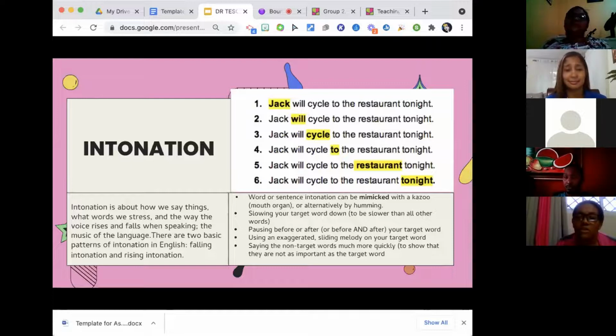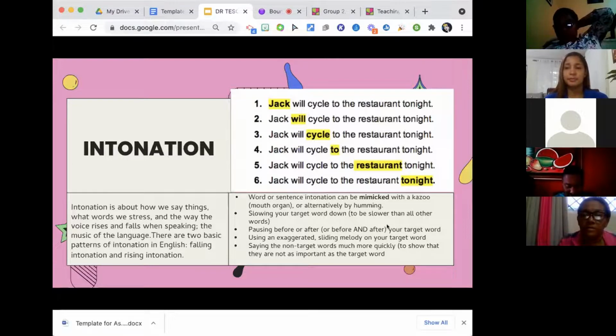It's hard, right? And you know what? Everybody starts to laugh and the students say, no, is this, is that, but it puts attention to the pronunciation and it's okay. If you don't have the stress exactly how I hear it, still you're practicing and you're speaking. So Jack, we want to keep that part low. Jack will cycle to the restaurant tonight. Jack will cycle tonight. When? Tonight. So that can be practice. Awesome.